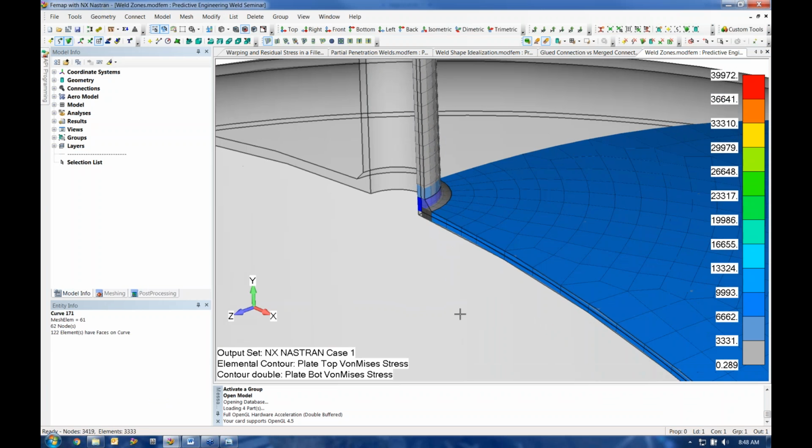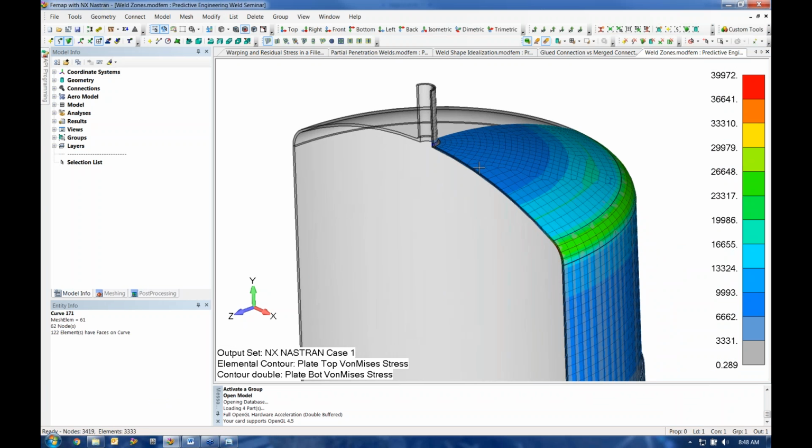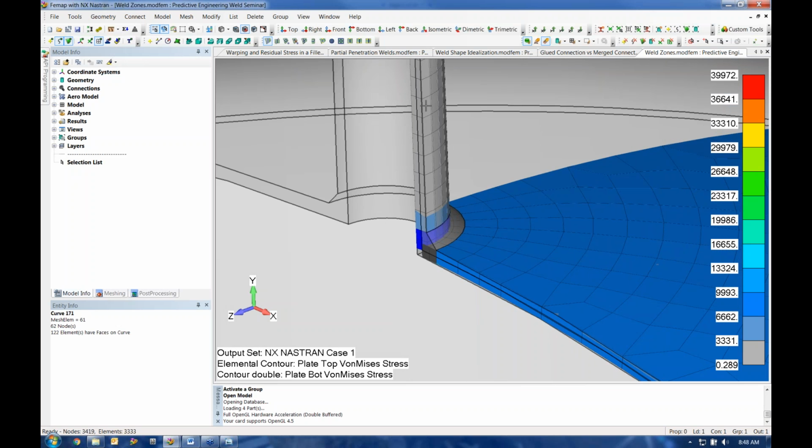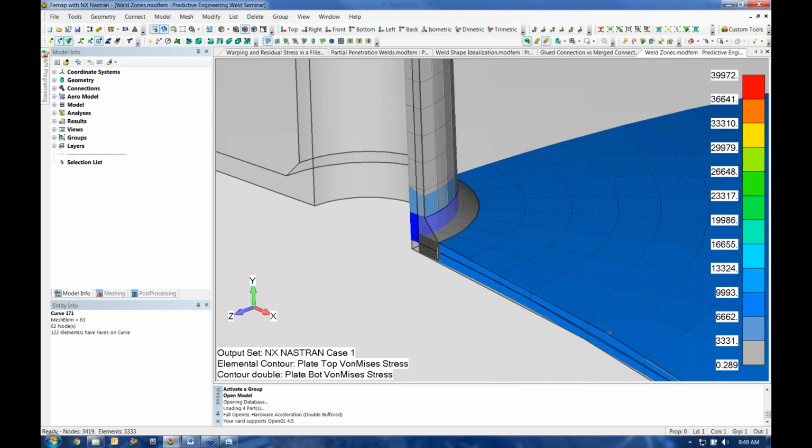All right, so I've got a pressure vessel, and we're taking a solid 3D part and idealizing it with 2D elements. And whenever you have a sharp intersection between these, you're going to end up with a singularity at that sharp intersection. This is something we'll talk about more in a minute, but you can refine the mesh and watch the stresses climb higher and higher. So you never really want to chase the stresses right at that sharp intersection.